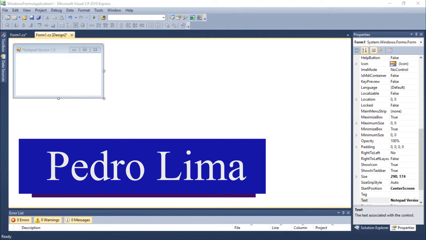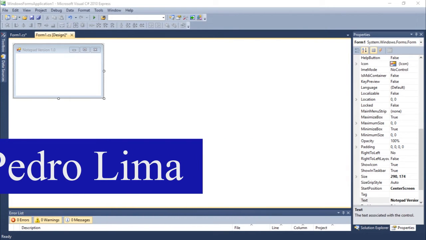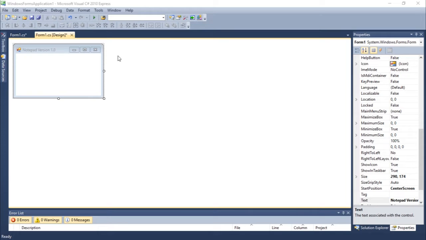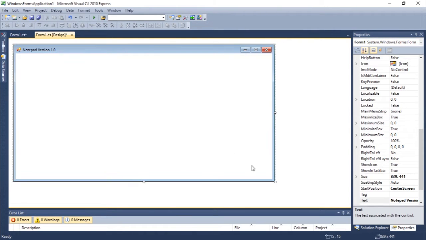So in this video, we are going to talk about the web browser component in Windows Forms, which is very interesting, guys. Well, I think you guys would definitely like this. So let's just increase our form a little bit. This component is very useful if you're trying to create your own web browser, or something like that, or you need to load a web page, what have you. So let's start by dragging this object into our form.